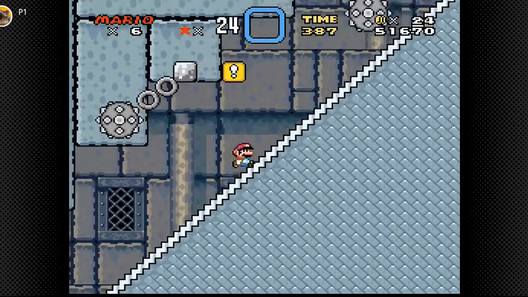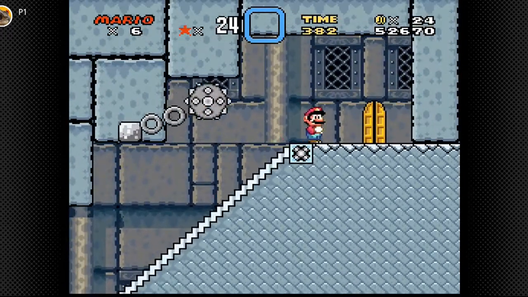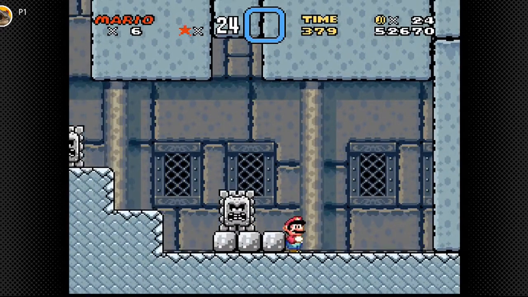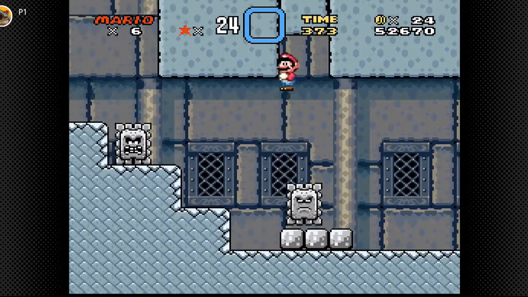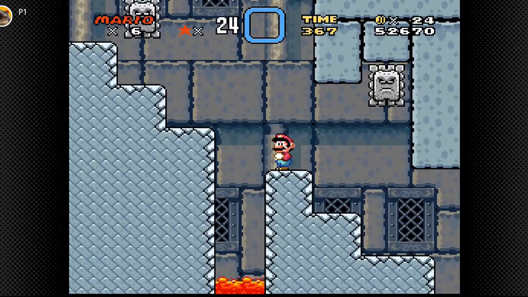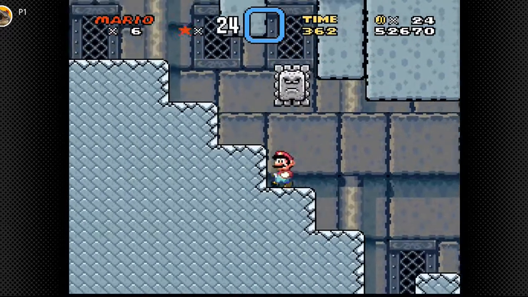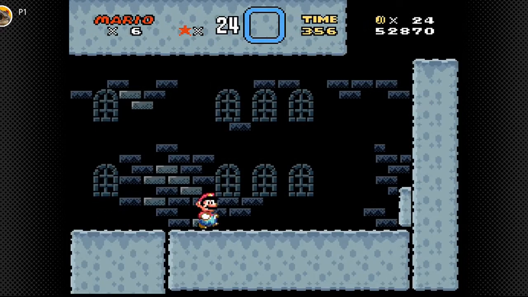So, yeah. Alright, so in the yellow blocks, we all know, is a mushroom. Alright, so what's in this door? Alright, so I forget if I can spin on these. I think I can. Yeah. Alright, so that's good. And okay, so everything seems simple so far. Alright, so on here. And now this way. Oh, dry bones. Alright, so we'll watch out for him.